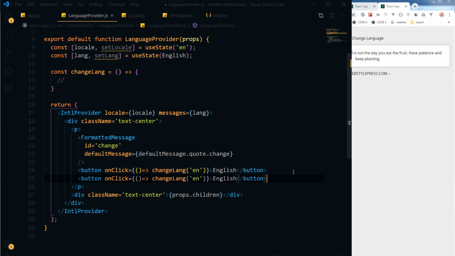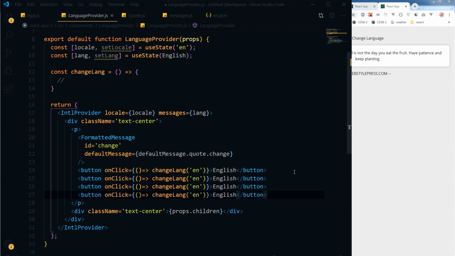So button, English, Spanish, French, and Russian. So this will be the ES, and for French will be FR, and for Russian we will pass RU parameter.